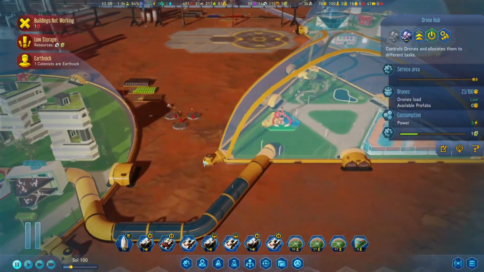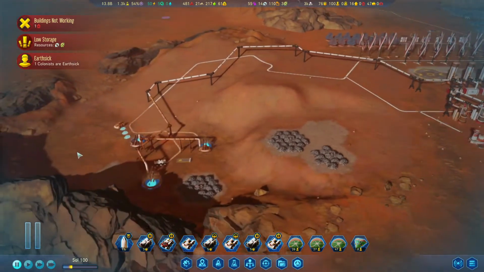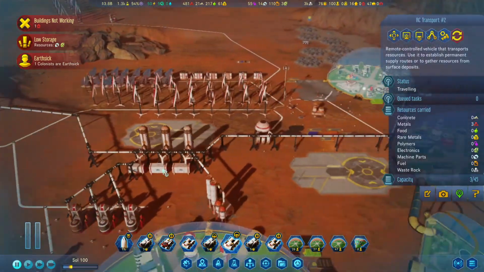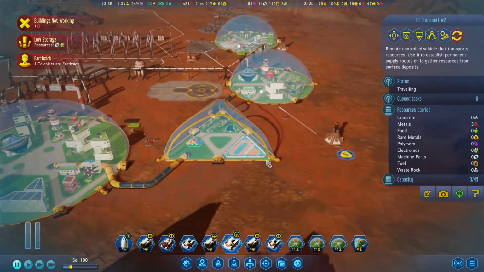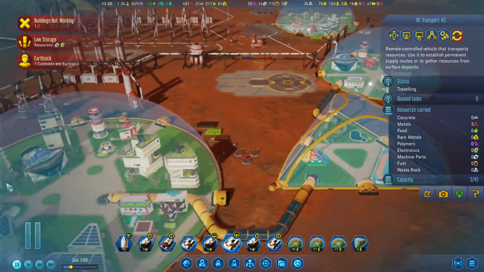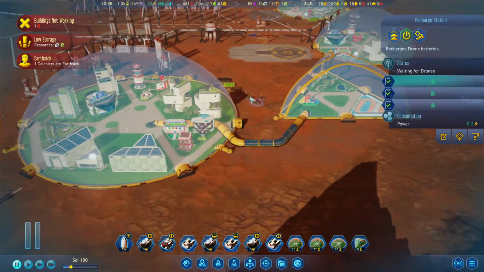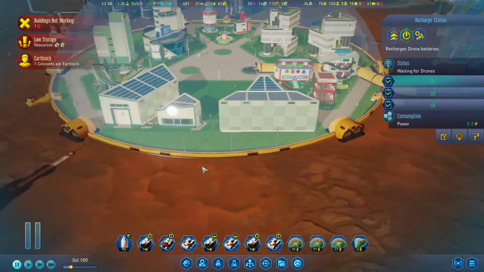But yeah, and these, you might just see these are just charging stations. I have a pod here that I'm trying to set up, just to give our drones some juice. They don't make it back to the hub in time to charge themselves. They have charging stations all over the place.